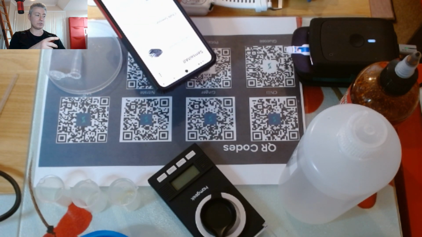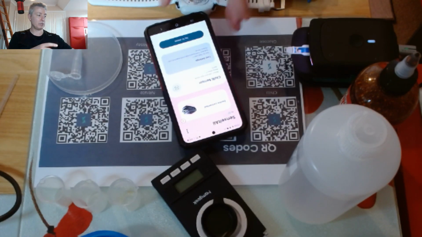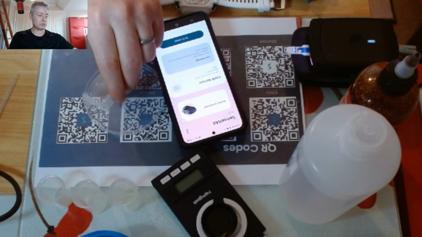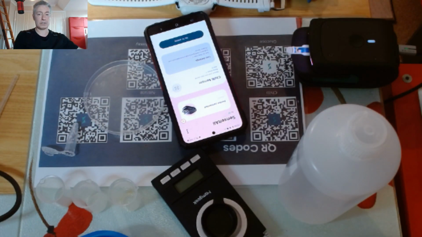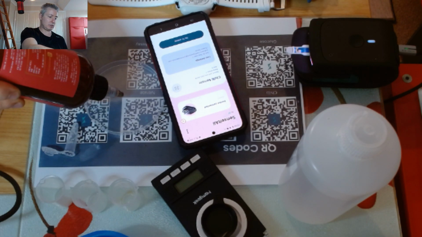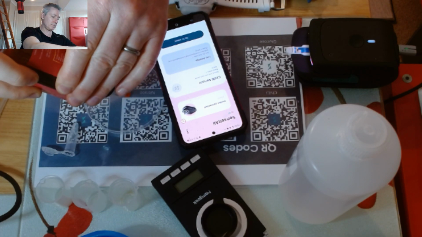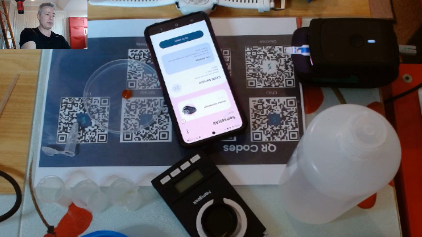What I'm going to now do is prepare the sample. I'm going to use this sample. It's going to be fairly viscous. Let me just flick that off like that. Right, so I've got the sample out, good.